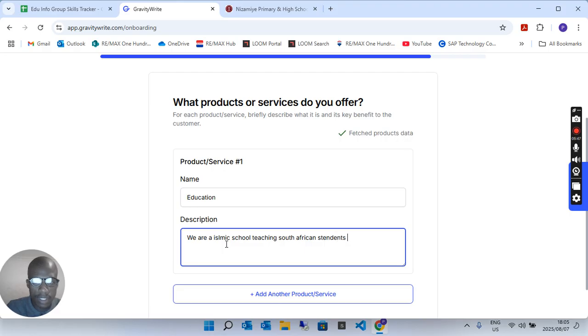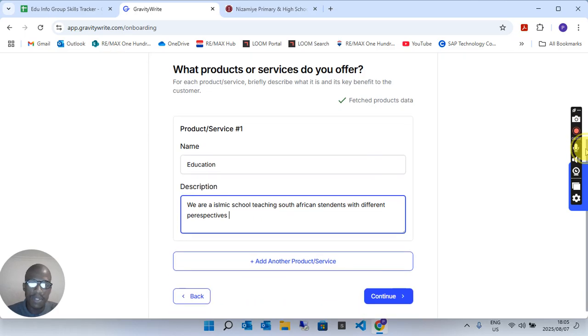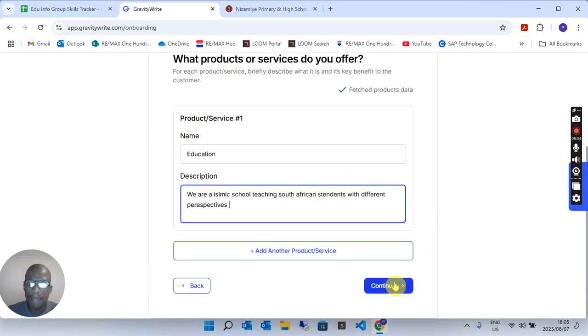Okay, we are an Islamic school teaching South African students with different perspectives. And again, guys, I'm not gonna fix that spelling error. Got AI for that. Okay, so we're gonna continue there.